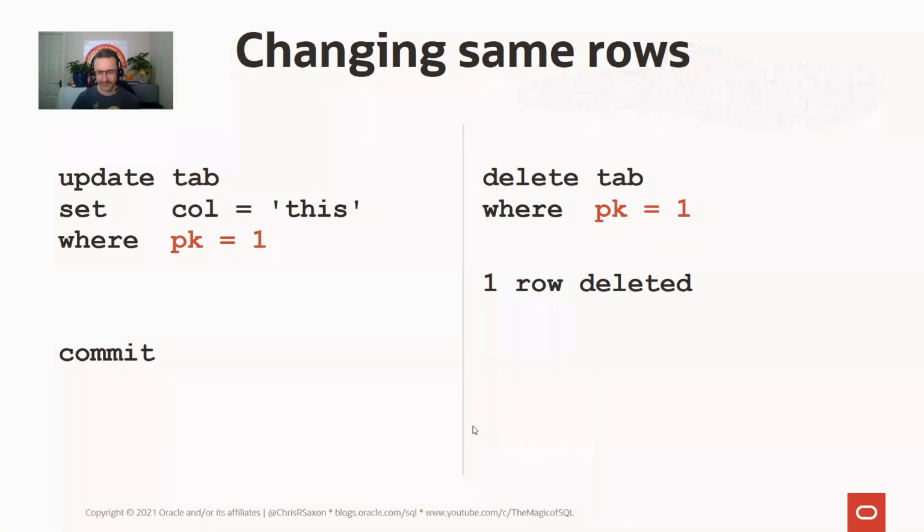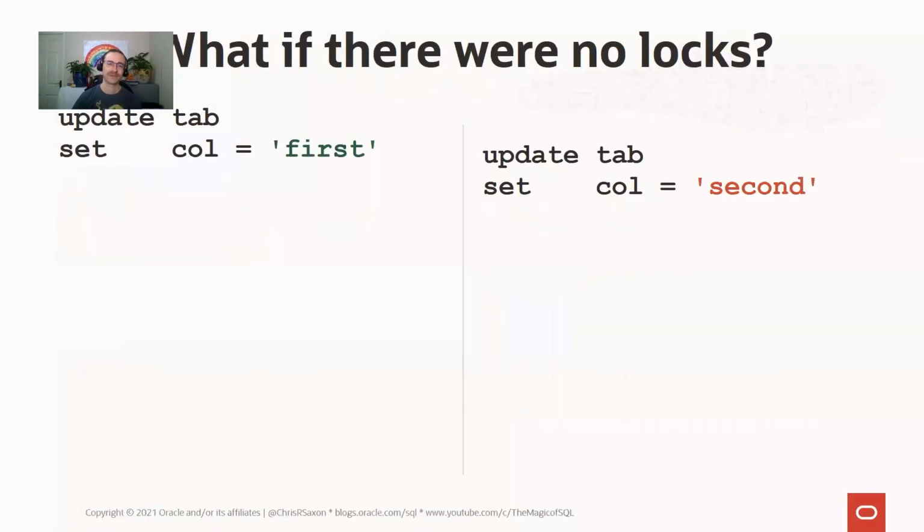So before we get into details of why this leads to deadlocks, let's just take a step back and think, well, why do we need locks at all in the first place? Why do we stop two sessions trying to change the same rows at the same time, just from general principles? Well, let's imagine we've got two sessions and they're both updating all the rows in a table. First one's going to set the values first, second one set the values second.